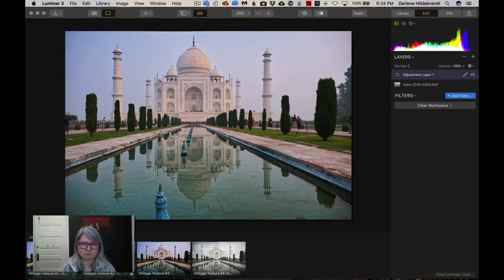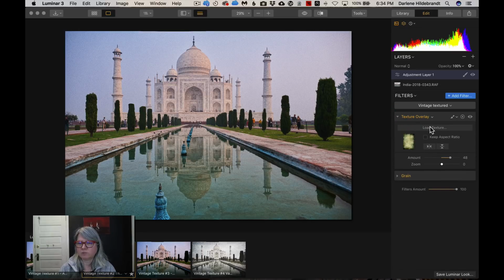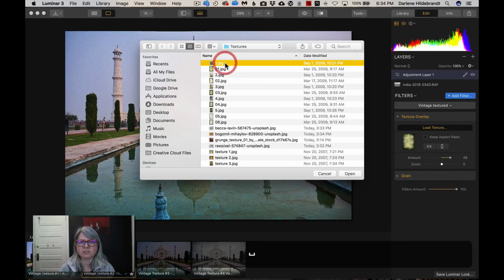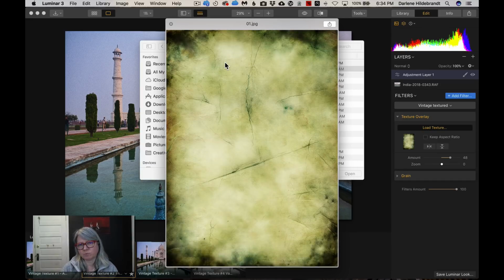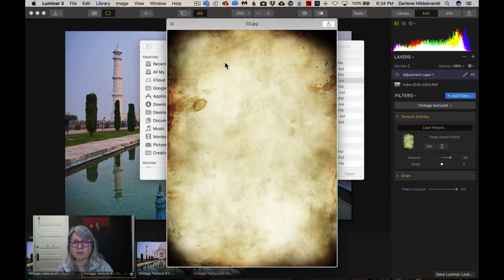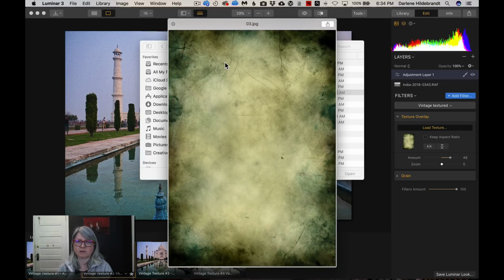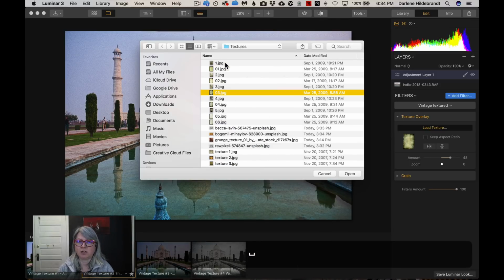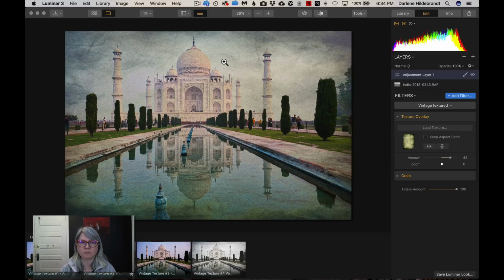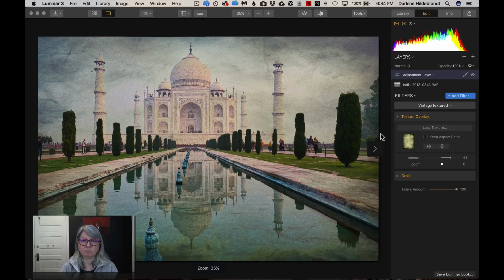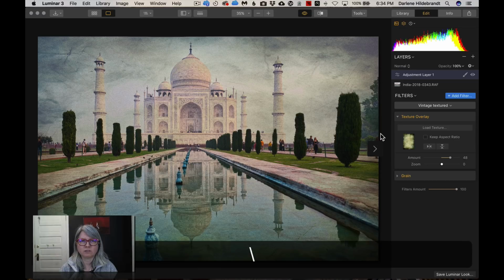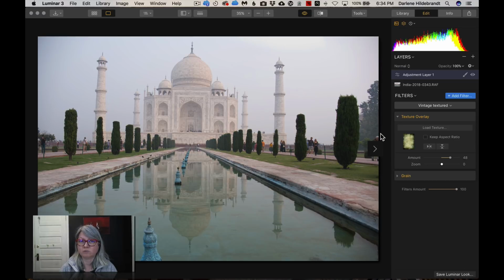So I'm going to apply the one that I saved on this one that I did earlier, right? Now notice that it applied the texture and then it sort of disappeared. And what I found is that you sort of have to reselect it because the preset will apply the overlay filter for you, but it doesn't necessarily know which image you want to apply. So you have to just go repick the image and there it is, okay? So I'm pretty happy with that. I mean, that gives a really nice grunge type of look to the Taj Mahal.